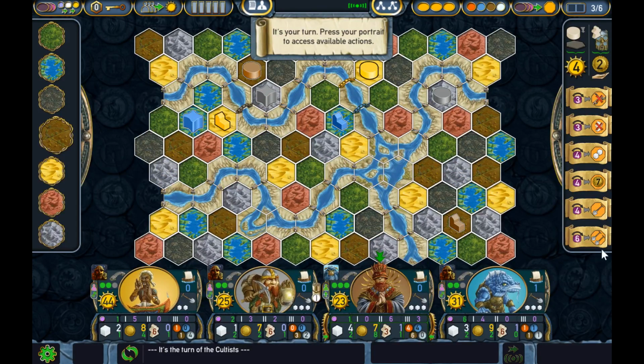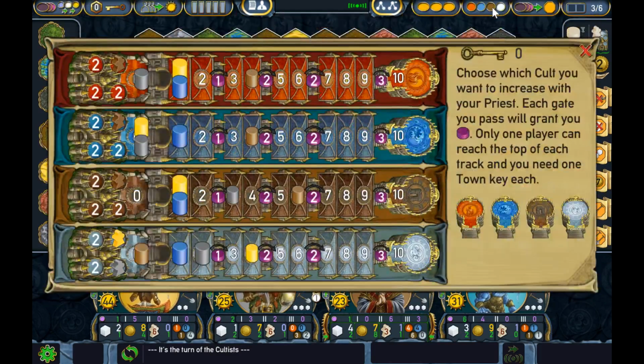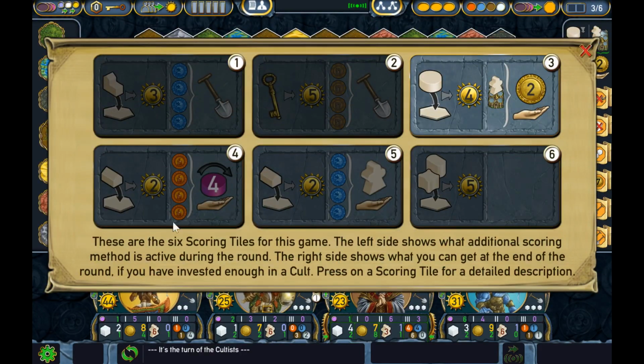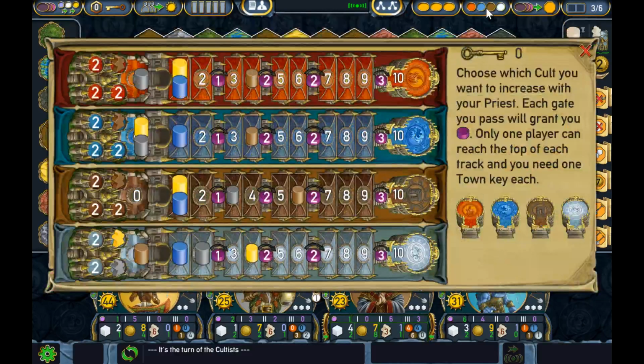All right. So as I said, we could take the double dig here. But we have another priest that we're definitely going to spend. So we should probably gain power from that first. It's just a question of where to put him. Do we want to increase our fire more or our water? Those are the two most obvious choices.